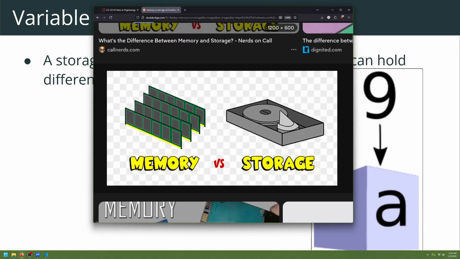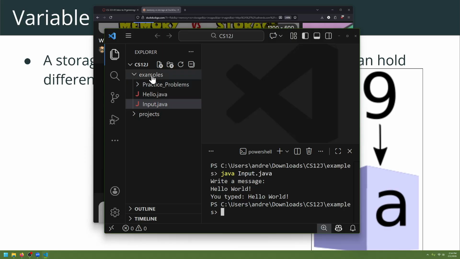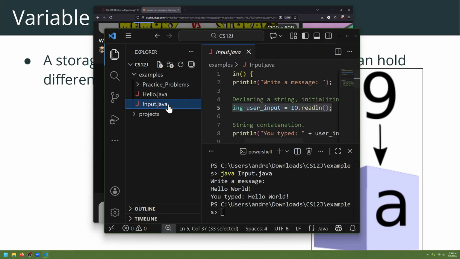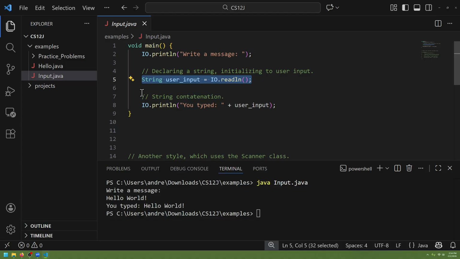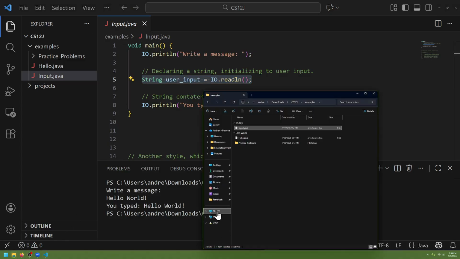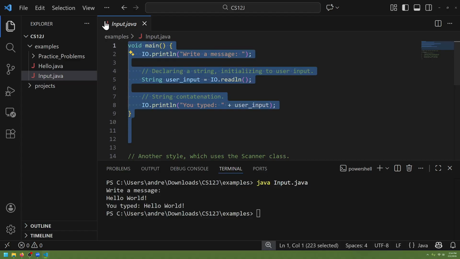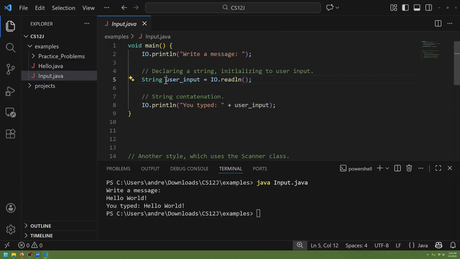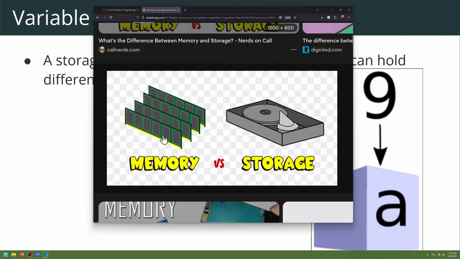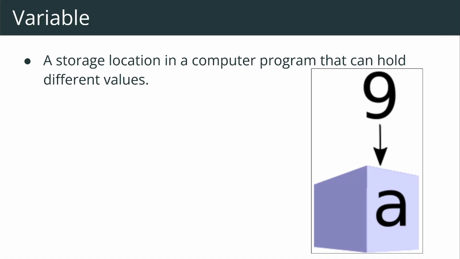So just to formalize it real quick again, these files here, you see this hello.java. This is a file. Input.java is also a file. These are stored in the storage. For me, I have a solid-state drive, 4 terabytes. So that's where this whole file is stored. But this line of code on number 5 is storing data in memory, the volatile storage. So user input right here is stored in the memory over here, the short term. So yeah, just a quick difference between those two in case folks aren't aware.